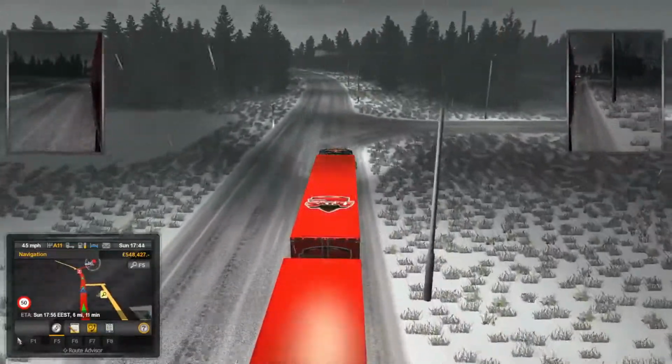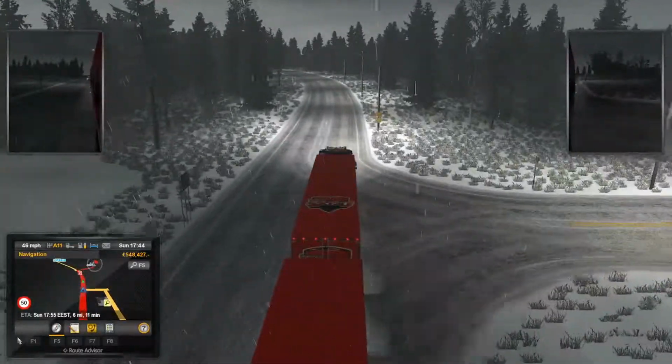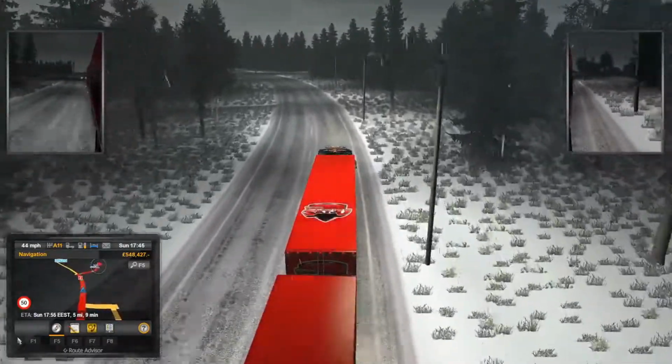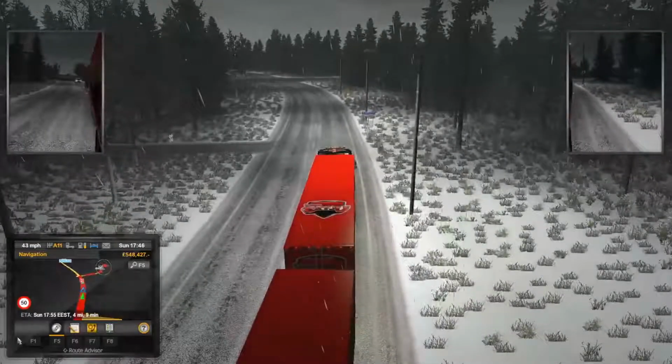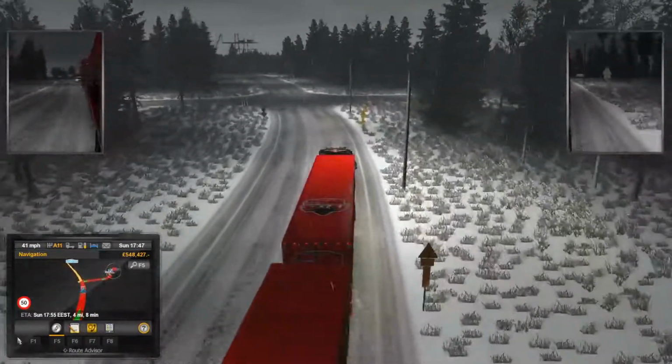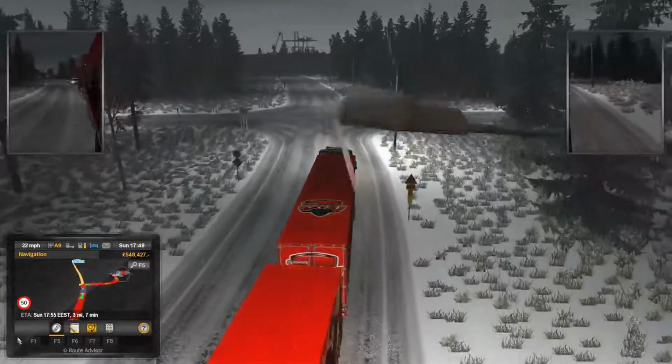So our destination is approaching. Get ready to turn right. I like this mod because it kind of made me, especially considering I'm driving around so far north, it seems to get darker a little bit earlier. Turn right. Just more atmospheric.